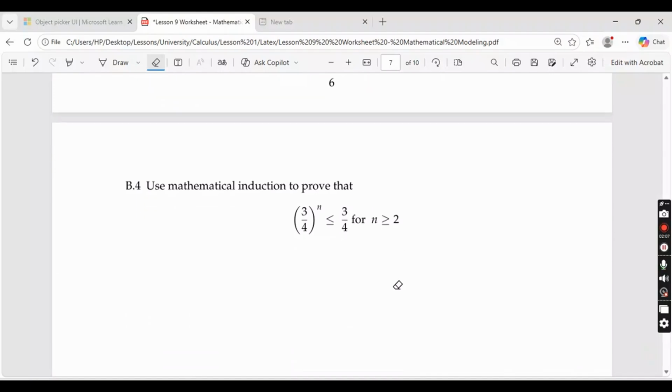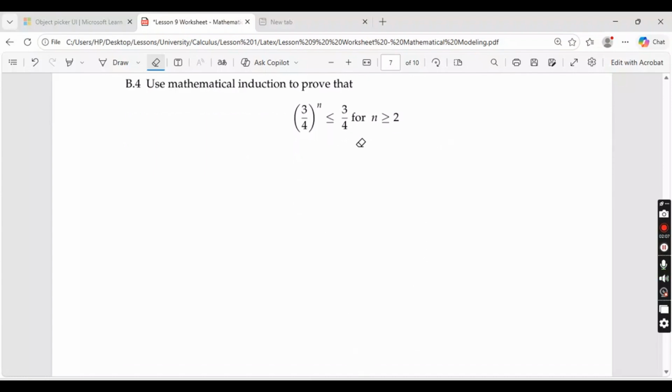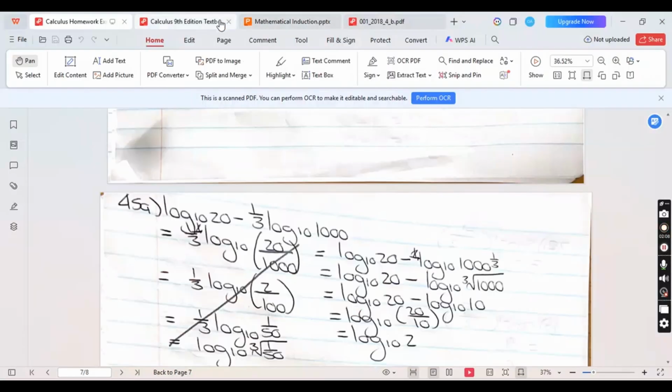There's this one that I don't think you're going to use. I don't think you're going to do a question like this unless we see in your assignments that there's a question like that. But so far I'm not sure that you do a mathematical induction to prove an inequality. No, I don't think so. Okay.